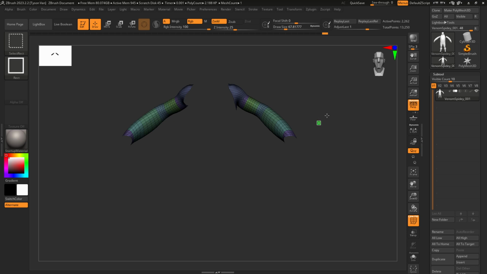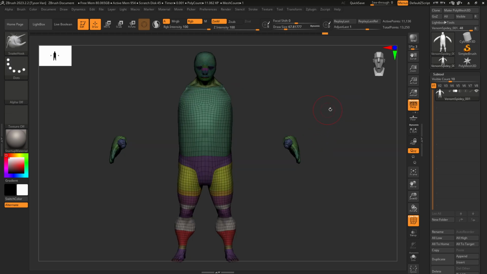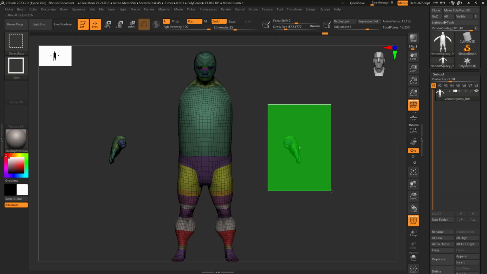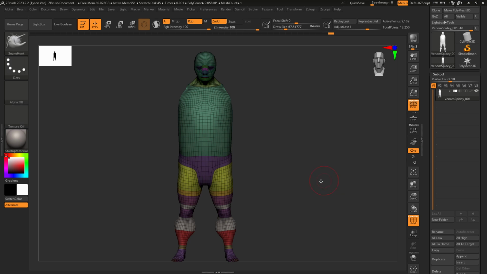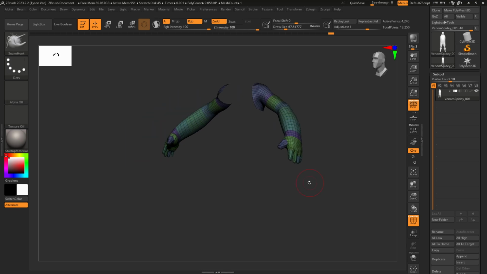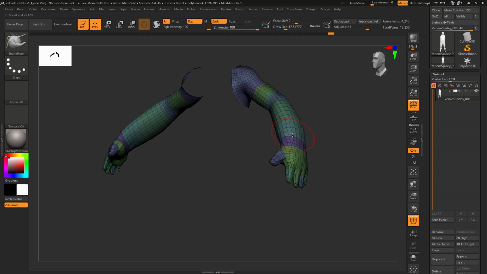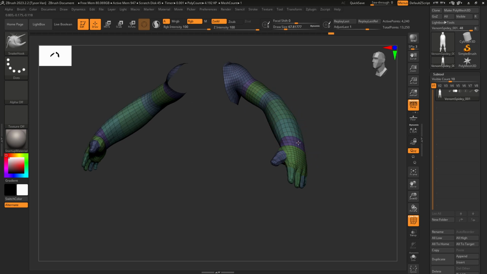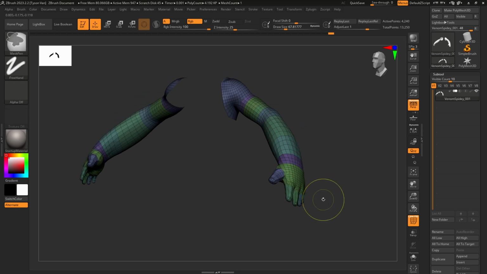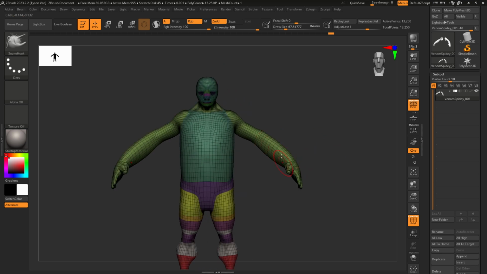So if I go back to where the hand was, and I just want to select this hand and send it to the invisible layer, I can hold Control Shift and drag a rectangle. While that's green and while I'm holding Control Shift, I can hold Alt and it'll switch it to red, okay? And voila, we've sent his hands back to the other layer, and now I want these all to be one color. I want them all to be one polygroup. In order to do that, I can hit Control W on my keyboard, and now those are all one color. So Control Shift left click tap, and now we've got this all as one color.